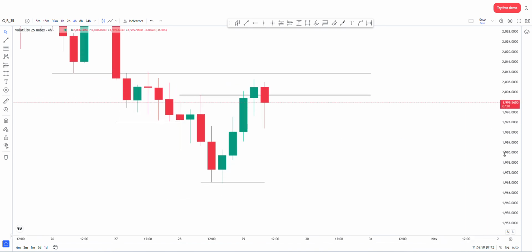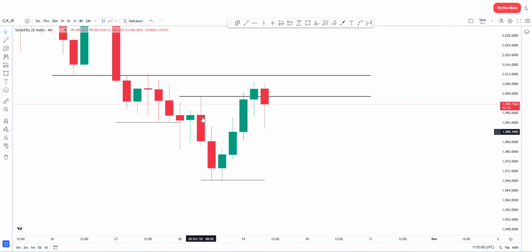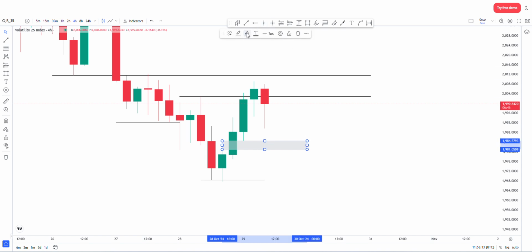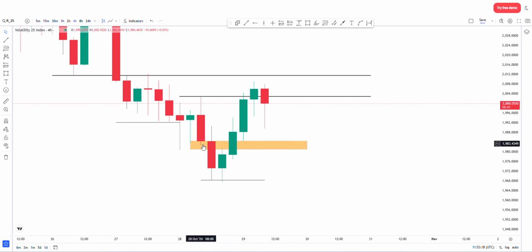So on our 4 hour, we can still see that once we've had that internal shift here, price left this gap here for us, which it has not filled yet, which I believe is going to come there to really mitigate the zone before it is also overlapping with this fair value gap here. It's an inversion fair value gap, and I'm of the view that it's going to come back there to mitigate the zone before we buy to the upside. So let's keep going down.